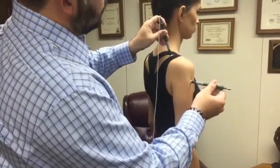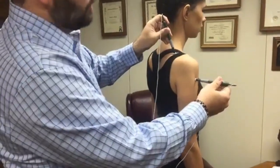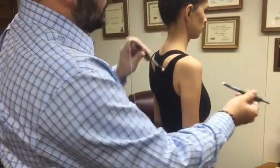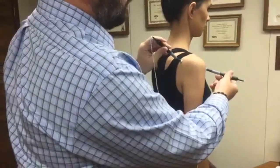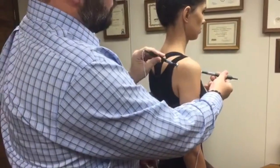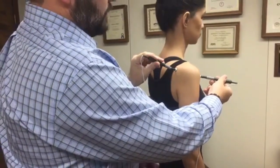Just a few angles. Do you feel anything, Rachel, as we're doing this? No, I think I'm okay. So it's subsensory — you really don't feel much as you treat. Current's passing through, and every now and then if you're right on a nerve involved with the pain, they may get a little prickly sensation. But for the most part, as you're treating extremities, the patient really won't experience much. So that's our small star.